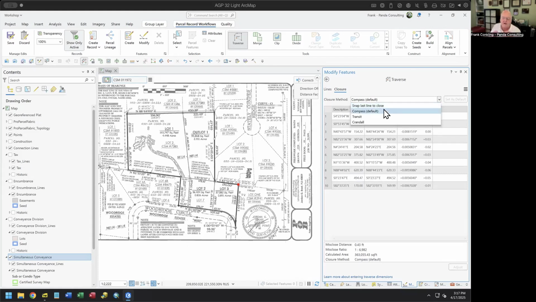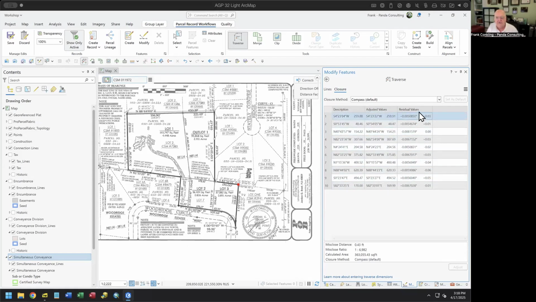The compass rule is a combination. It's an old surveying term. It's a combination of using the amount of errors that are intrinsic in the directions and the amount of errors which are intrinsic in the distances. Otherwise, the transit rule is the distances, the Crandall is the bearing or the directions or the angles that are turned. The compass rule does both, and it gives us the clearest example of what could be wrong in here.